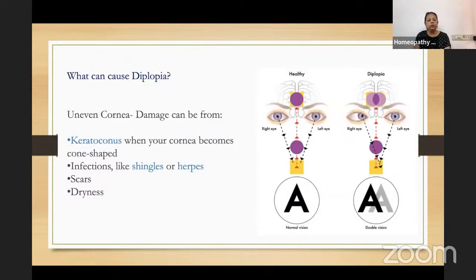Now, for uniocular diplopia, the cause may be in the cornea, a condition known as keratoconus, or maybe some little opacity in the pupillary area, or some scar, or even dryness can lead to multiple images rather than double vision. Many other causes are there, for example a subluxated lens, or a displaced contact lens can also lead to diplopia. So only by examination will you have an idea whether a patient is having uniocular or binocular diplopia, and if it is uniocular, what the reason is.